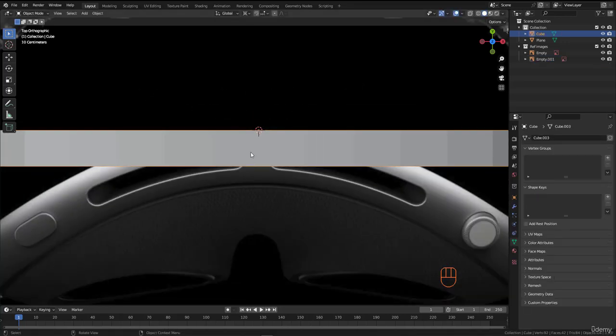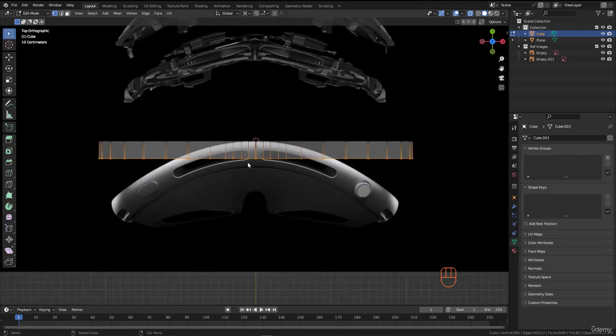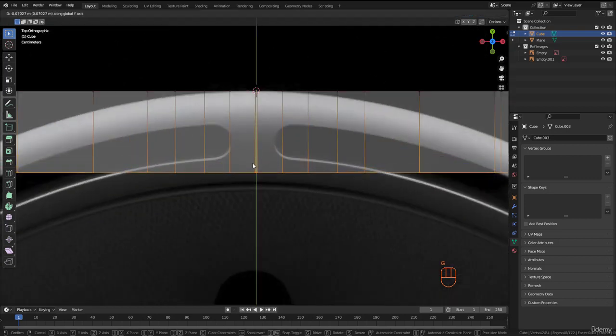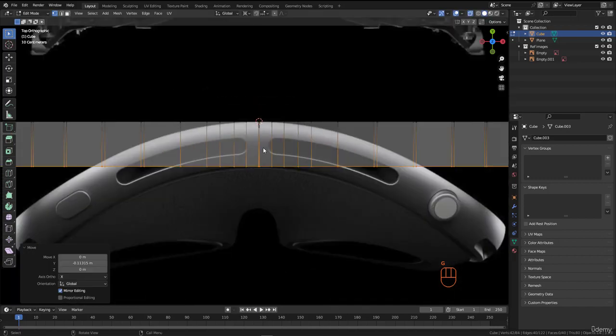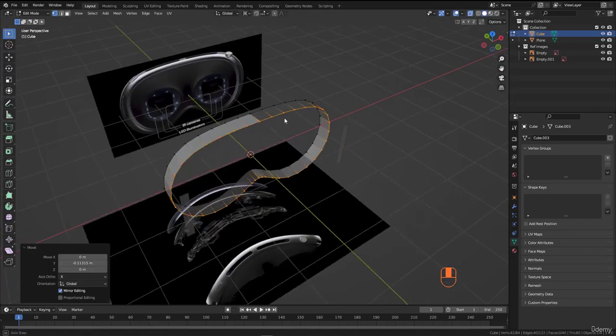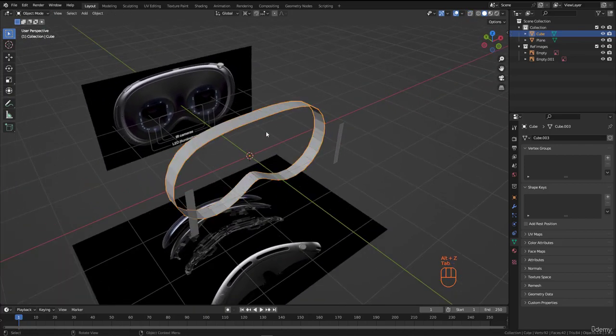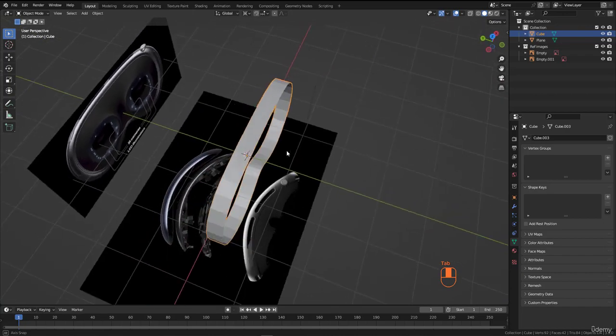G to move the image, and let's move it and align this with the geometry from this side, and yeah, that's very cool. Now I will grab the geometry and hit Tab, and in X-ray mode, you can hit Alt-Z to switch to X-ray mode. I will grab all these vertices and hit G to move, and I will move them almost right here. So this is the thickness of the headset. All right, that's very cool. That's nice. And now we got the thickness.